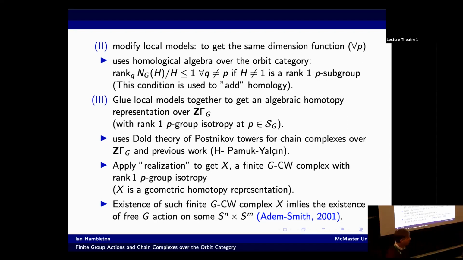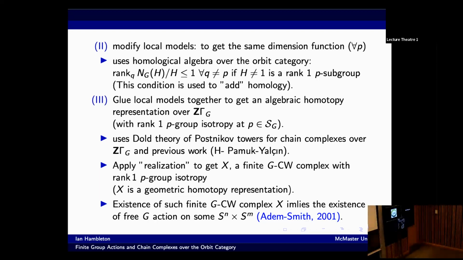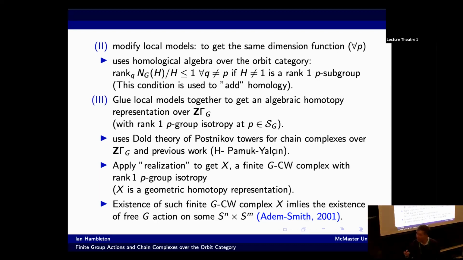Maybe the last thing I wanted to say is, on the question of existence, the outstanding open problems. Remember QD(p). Even Mike remembers QD(p). The outstanding question was how to eliminate it from the rank 1 isotropy finite G-CW complexes, but nobody knows whether QD(p) can act freely on a product of 2 unequal spheres. It's known that QD(p) cannot act freely on the product of 2 spheres of the same dimension.